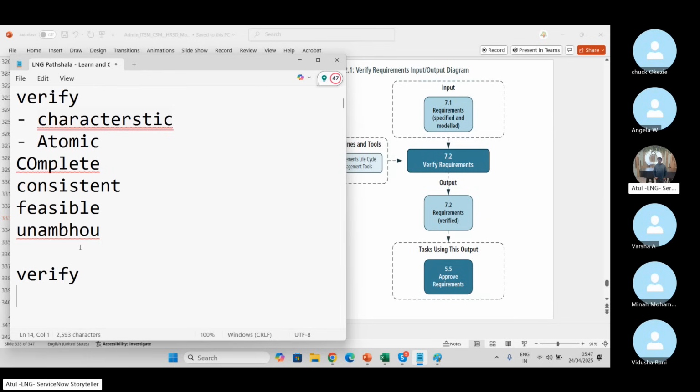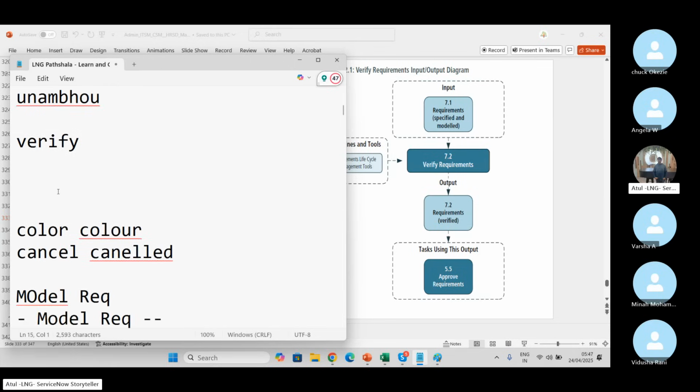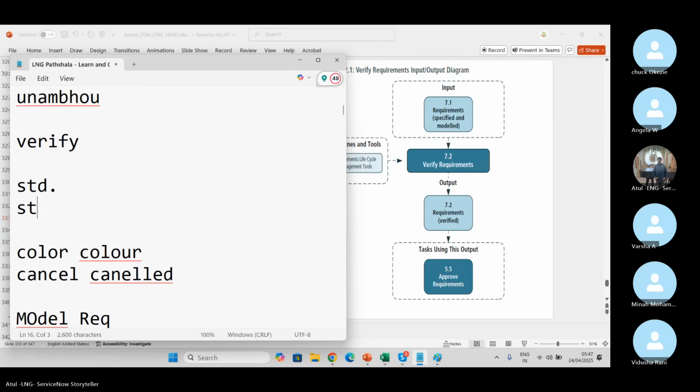Verify means, number one, on the basis of these characteristics, make sure your story is compliant with the standards and with the organization structures. When you are writing these stories and following these characteristics, the standard notation should be used. Now, these are two different things. This standard means I'm talking about kids: which standard do you study in? This standard means I'm talking about the ITIL standards. Same words, different notations. So when you're verifying, make sure the notation is standardized.